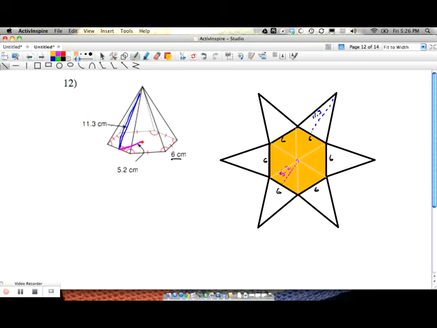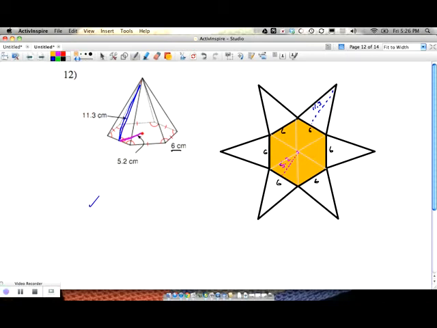All right, so let's start with the lateral area. Well, the lateral area is going to be 6 triangles. So that's 6 times half times the base times the height. So that means we have this 6, because there's 6 of them. And we have the half. Now we need the base and the height of each of those outside triangles. That's this one and so on. Well, that height is 11.3. That slant height was given to us.